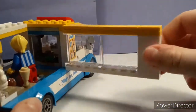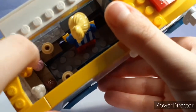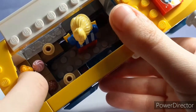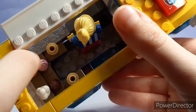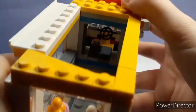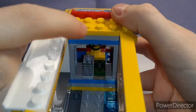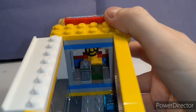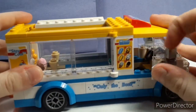By the way, this is a nice sliding door — very nice. Here is the inside. You've got your ice creams. The brown and pink ones look like the ones that you scoop, and these look like the ones that you just put on a cone and it's done. Let me take the lady out. You have a printed keyboard piece and a $100 bill, which is nice. As I mentioned, you have the sliding door and an opening door on this side as well.